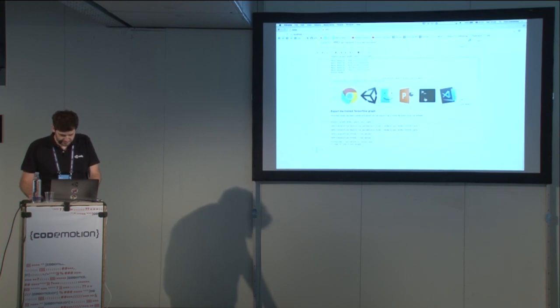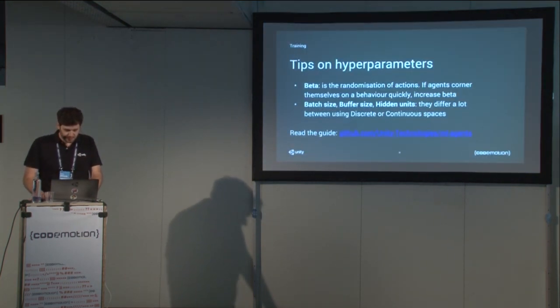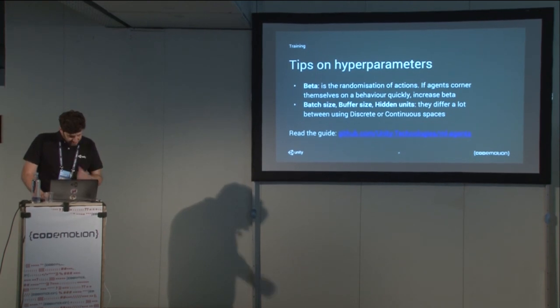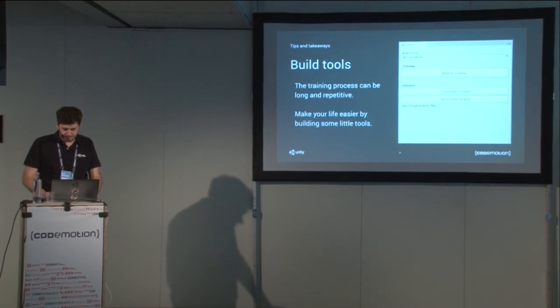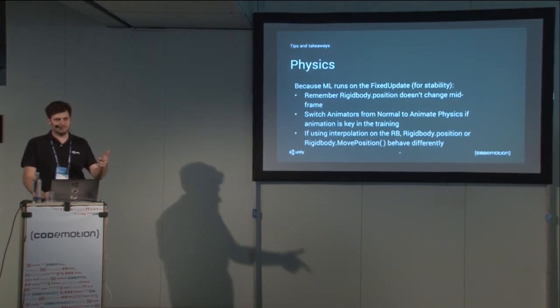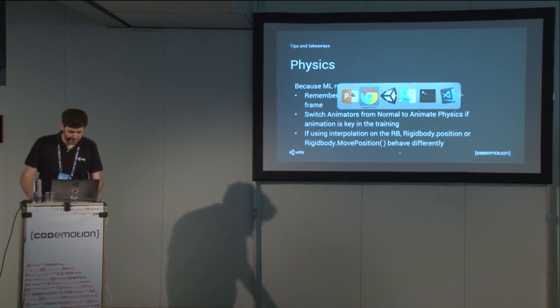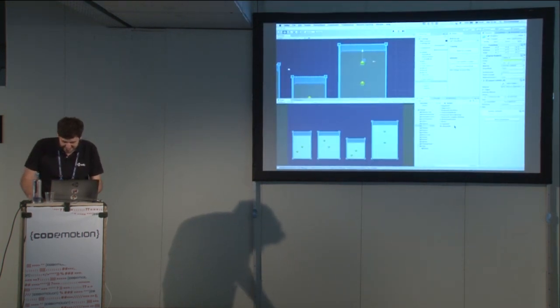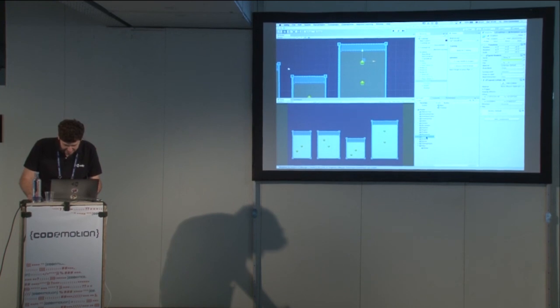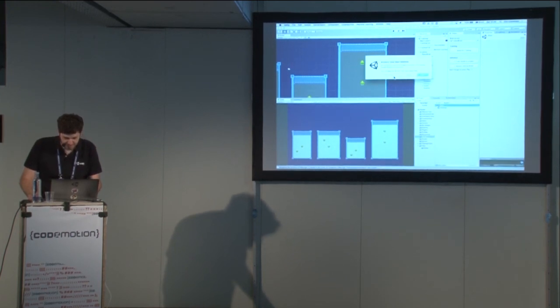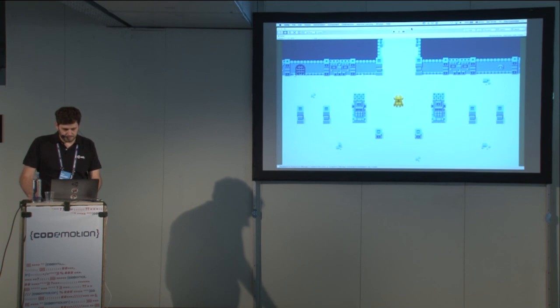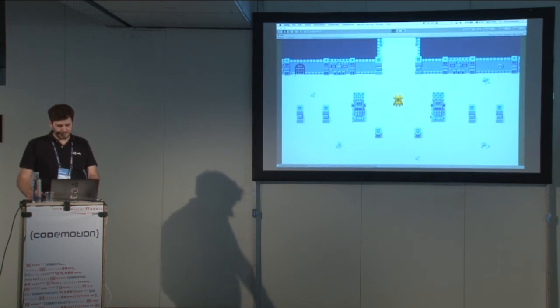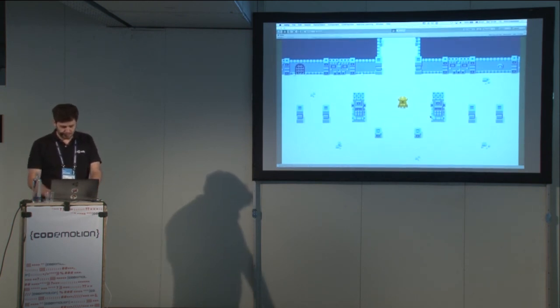I think I'm going over time. So yeah, I'm gonna skip this part, I guess. I mean, these slides, I can provide them to you anyway. The only thing I wanted to show you, because I worked so much on it, is the actual environment. So if I go into scenes and I go into main, this is the actual game. So if I press play, that's what the game should look like, more or less.